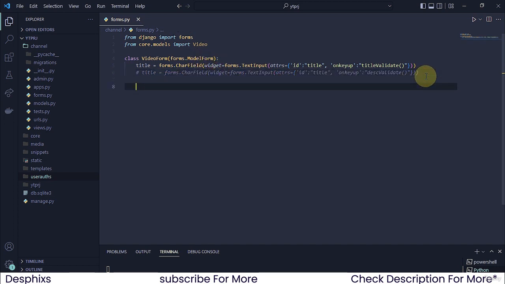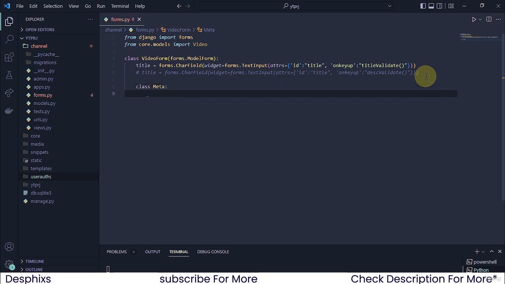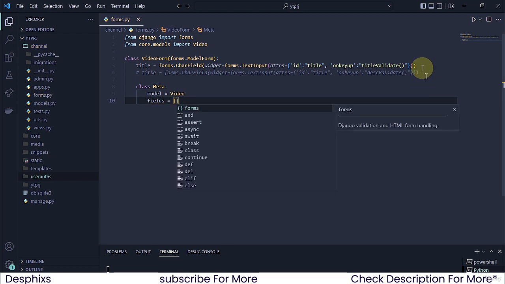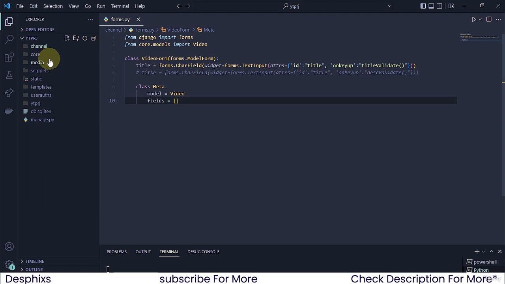So after we've done this, the next thing we're going to do is just go ahead and create a class Meta, and this one is going to take model. So the model that we are trying to target is the Video model, and it needs a couple of fields. Okay, so what fields do we need for the video? Now I'd recommend whenever you want to do this to go ahead and open up the video model side by side. So I'm just going to open up this video model, drag and drop it over here.